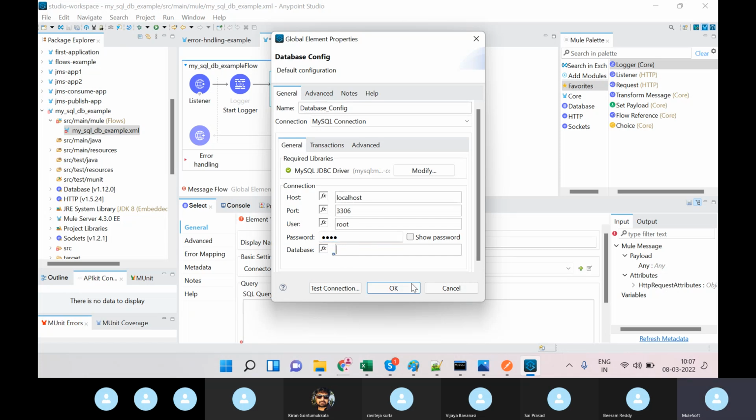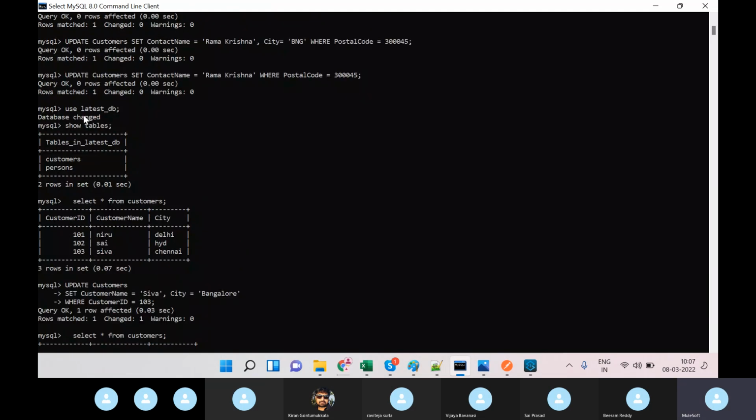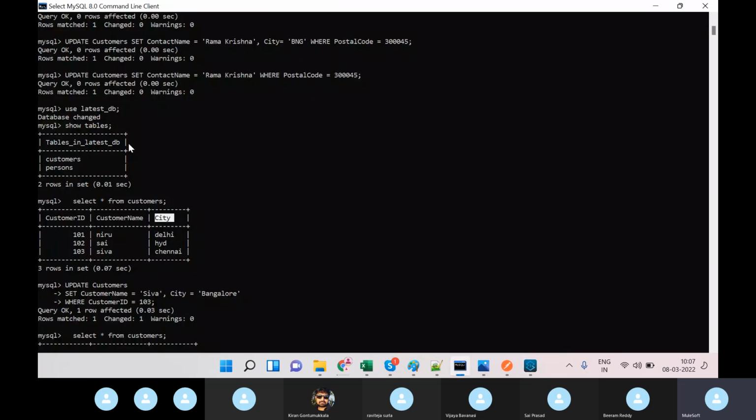Database means we need to give the database name. For example, here I have used latest DB. My DB name is latest DB. Inside latest DB, I am connecting to the customers table, which has customer ID, customer name, and customer city. Let's connect to the customers. So here I need to give the database name.